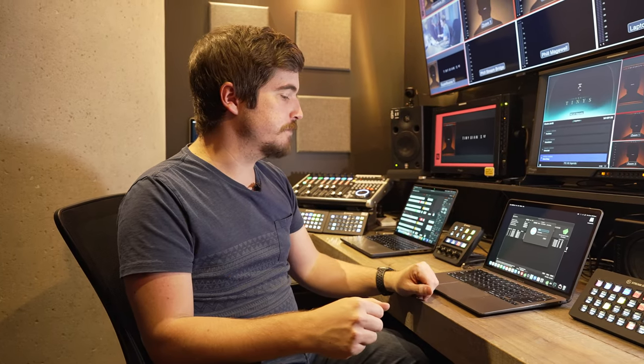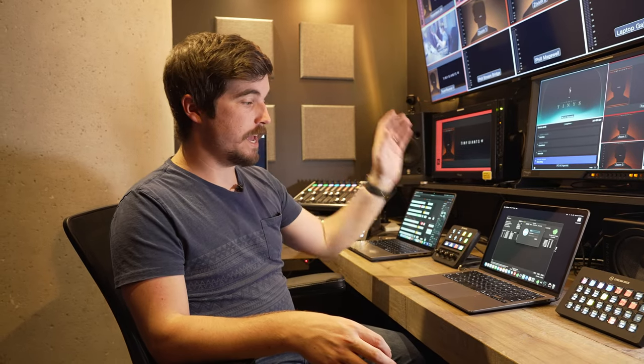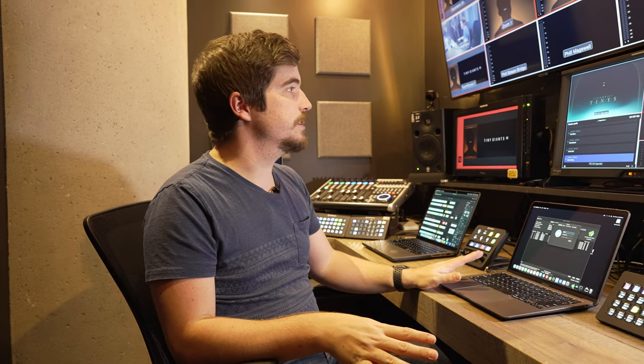So we have a total of 2 mix minuses built into the system, thinking of adding a third one, just because there's always times we need extra mix minuses. That allows us to say we have a host coming in here and talking to remote hosts, a remote contributor there. So we can actually have people talking to each other. We can talk just to our guests. We can talk to our contributor. We have all these options preset and ready to go. So that is our Zoom ISO machine.